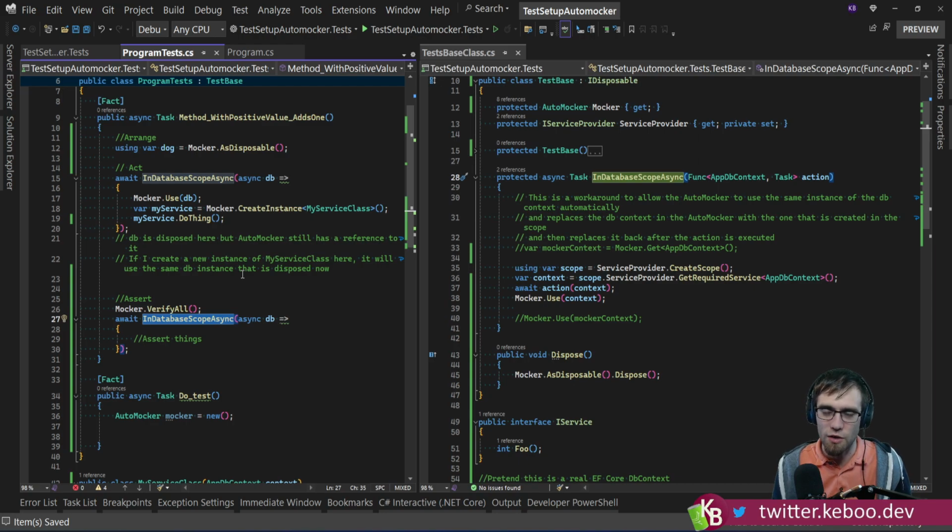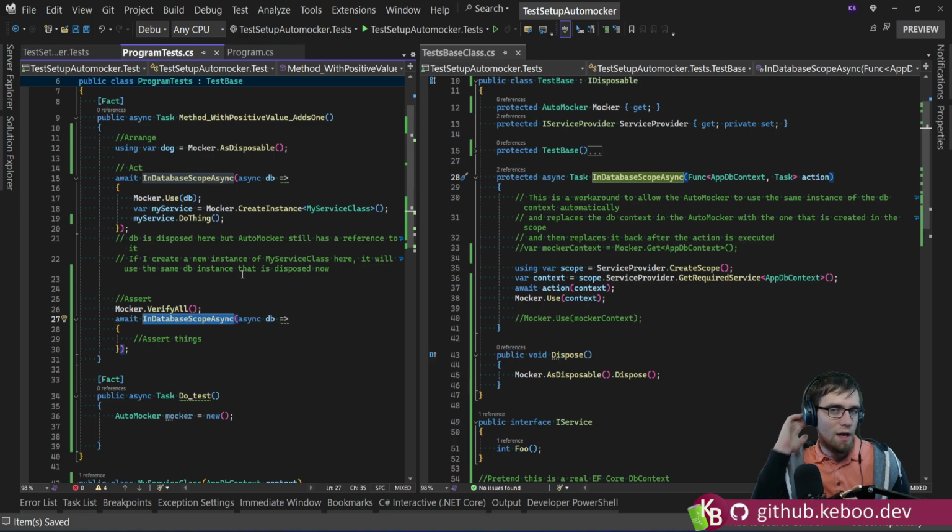And so the best way to check that is to have your arrange, act, and assert portions of your test not share the same DB context, right? So if you're using SQLite in memory, those DB contexts may share the same connection object to connect to that in-memory database, but they're different DB contexts, which means the internal caching of the DB context doesn't bite you, right?